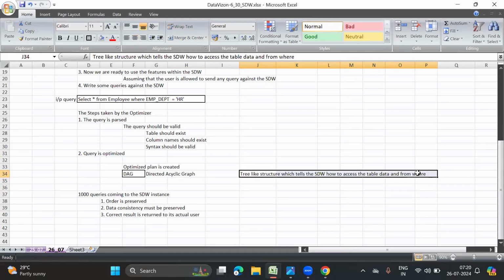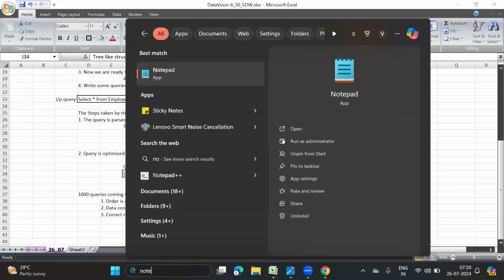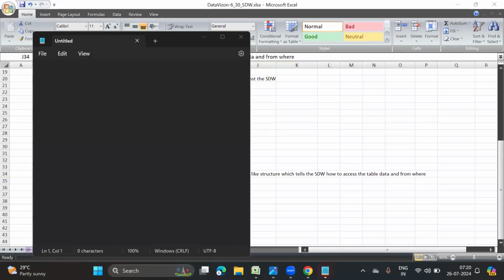For example, in a query we saw that there is a specific order in which the query happens. If I say select star from this table name, where this clause, and then the order by, first of all the where clause runs, right?